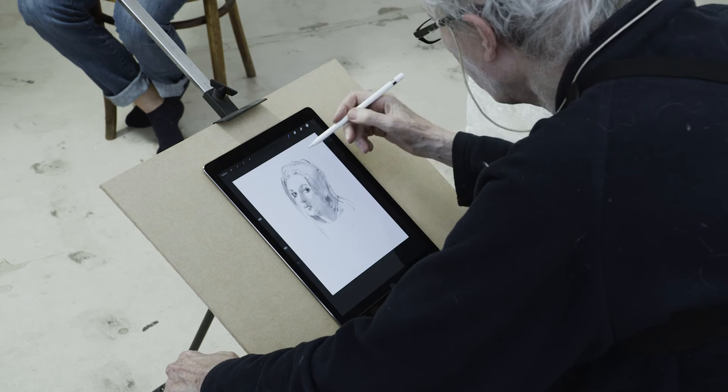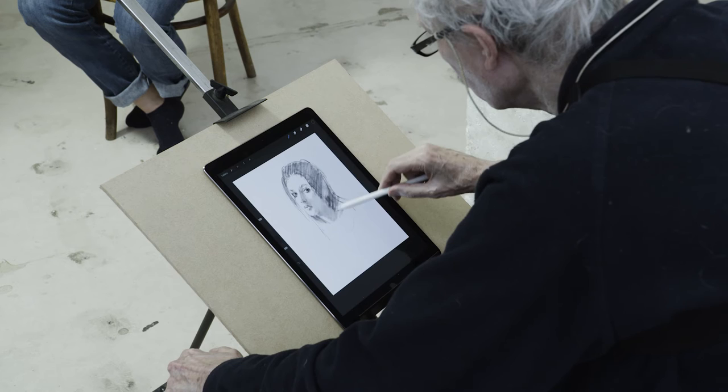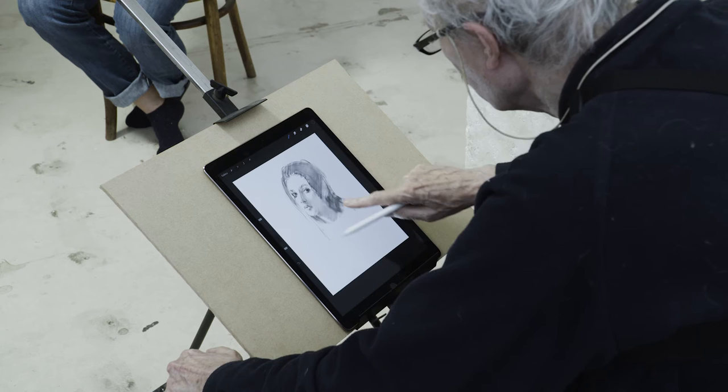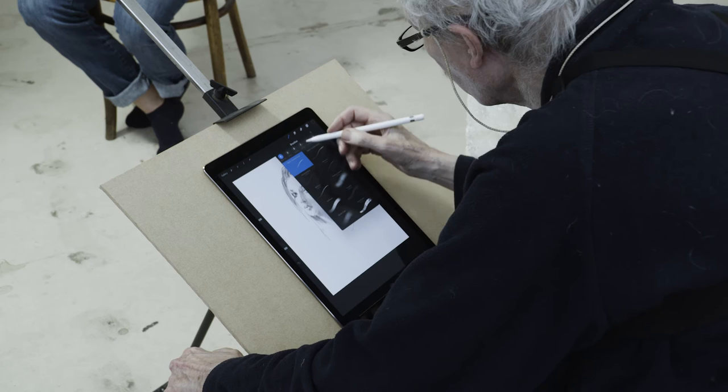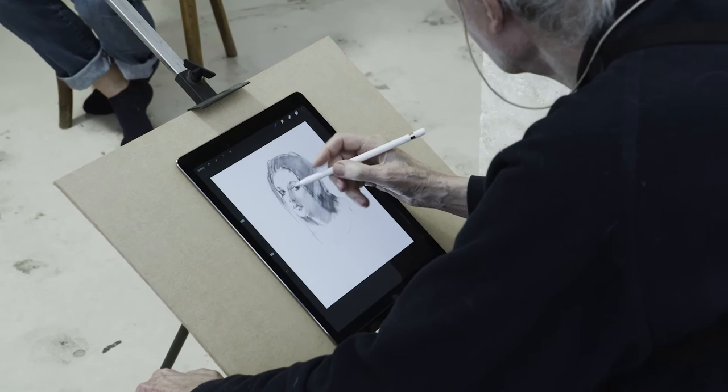Now we've got to get this right, the proportion of the hair. Get the head right. Okay. And let's get that shadow there first, and then that is, that's it.